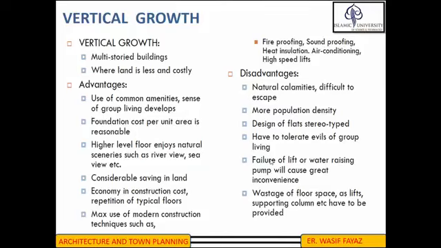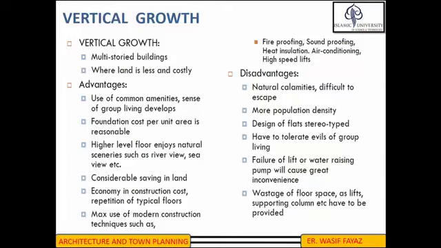Now, vertical growth. In case of vertical growth, the buildings of a town are designed and developed as multi-storied flats. It's quite evident that such a type of growth is possible where the land values are very high. It is because of the availability of mechanical lifts, escalators, and elevators that the vertical growth of the town became possible in the form of skyscrapers. There are various advantages as well as disadvantages associated with vertical growth.